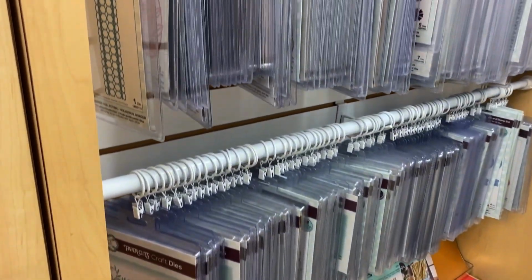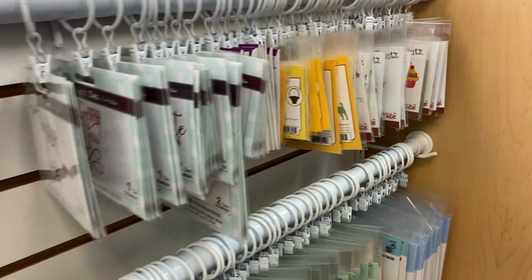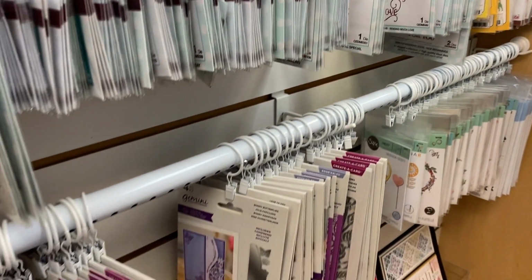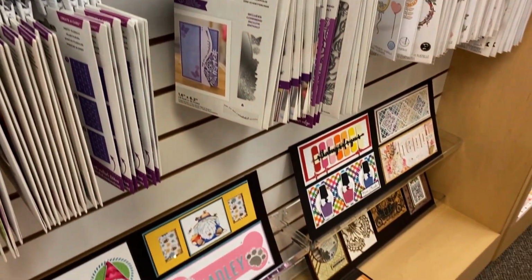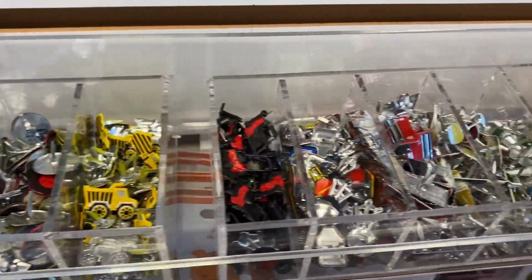Mr. Crafting and Relaxing is pretty patient, but he reaches his limit. Look at these. Dies. I did not look at these. Now watch. Look at all those tiny packages. Those are those ones that I love, the sentiments. They're small. You can decorate your card. Didn't even see them till I was editing the video. Completely missed it. I was worn out, overshopped.